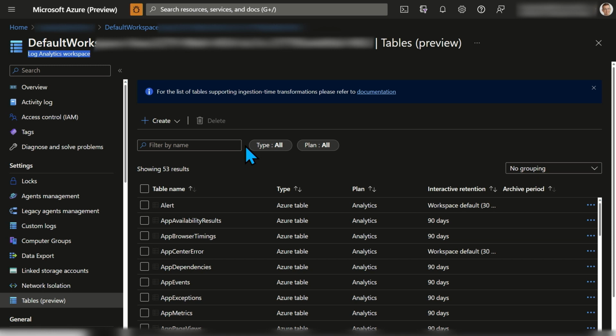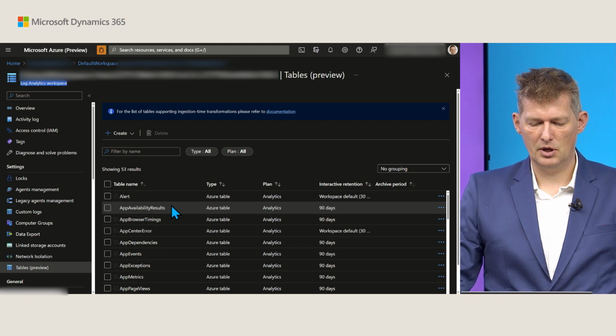Now, Log Analytics can hold data for a lot of different products in Azure, including Application Insights. So the names of these tables are a little bit different than what you are used to from Application Insights. In Application Insights, we typically query 2 different tables. One is called Traces, and another one is called Page Views.